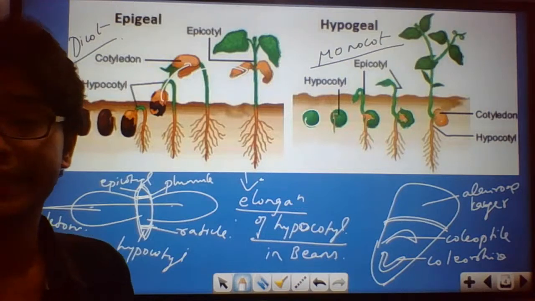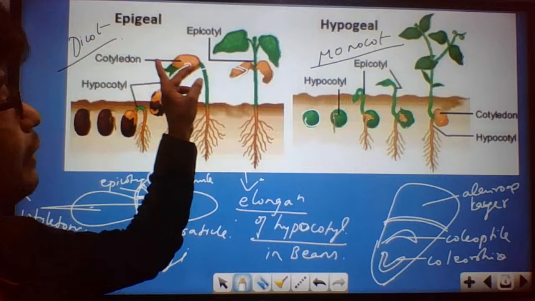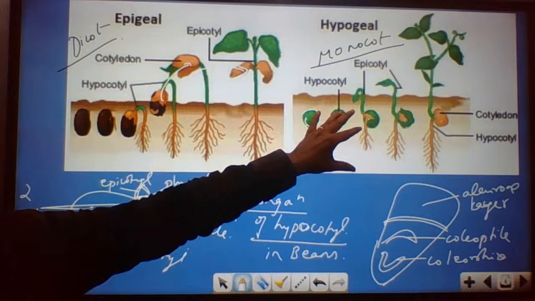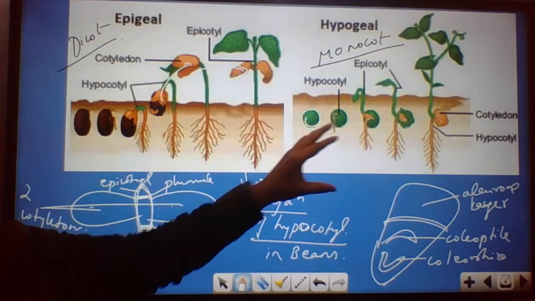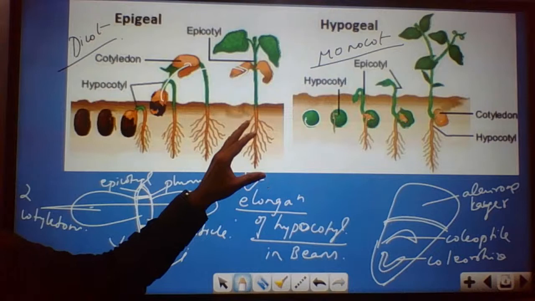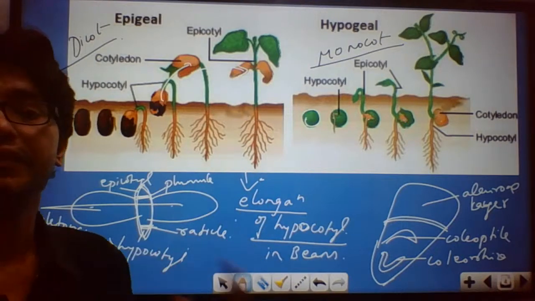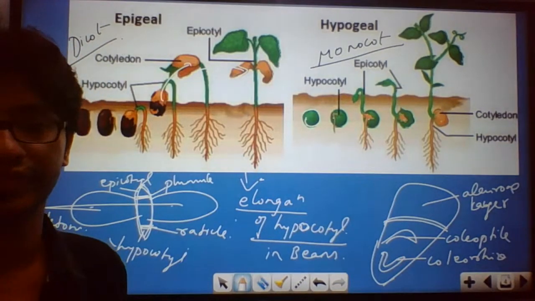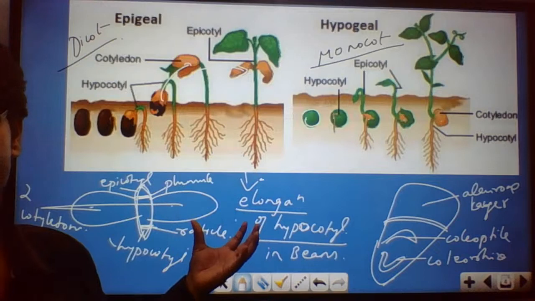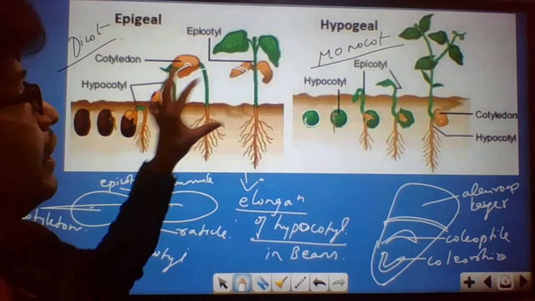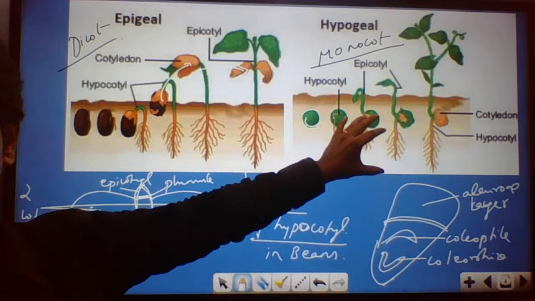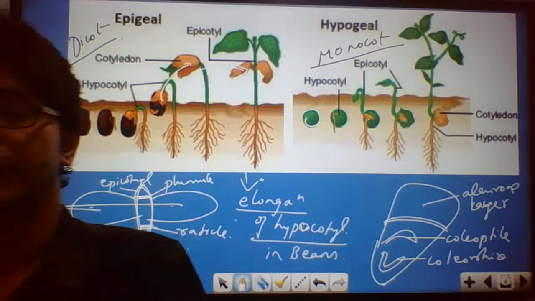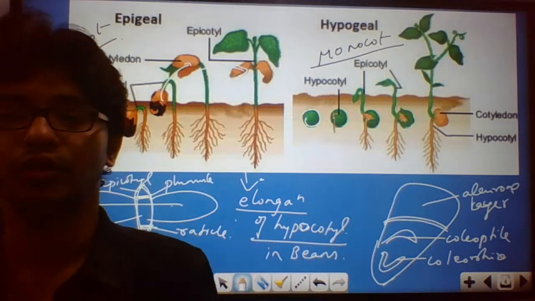This makes the difference between epigeal and hypogeal: epigeal is for the dicots and hypogeal is for the monocots. We're not discussing the remaining phases of growth, like the reproductive phase and senescence phase, because sexual reproduction in flowering plants is a separate chapter that discusses the reproductive and other phases. Since we began with the seed in this chapter, I just explained the epigeal and hypogeal types of germination. So, guys, we're done with this part, the plant growth and development.